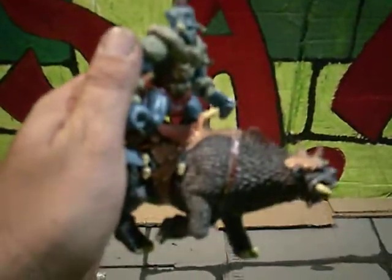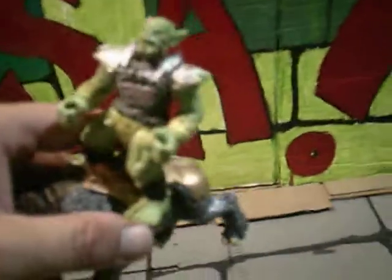They look almost like dogs, and if you look carefully, it reminds me of those beasts in Riddick, where he's in the jail breaking his friend out. That's cool. There's a blue one, there's a green one. I kept the box just to show you guys. Really cool box. They did a lot of detail in the boxing of this toy. If you look carefully at the back, it looks like a bunch of giants in the background.